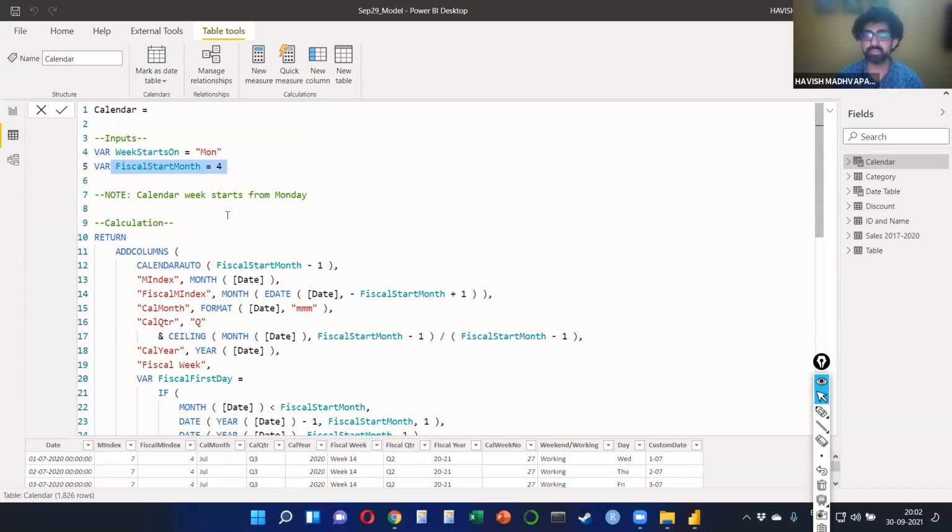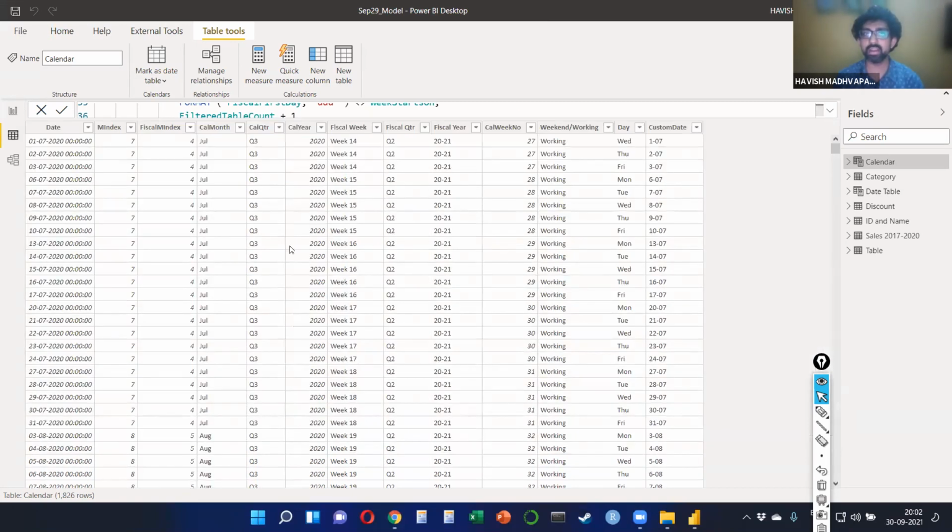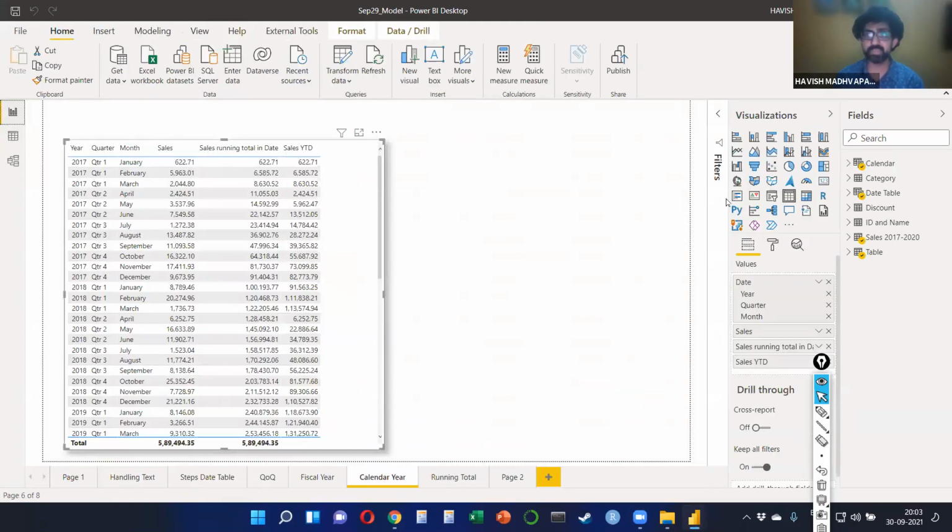which is April, right? So the reason I'm showing all of this to you is to tell you that while it's fun to create data visualization, you have to understand that there is a lot of depth to Power BI, right? We have DAX with us, we have R and Python integration with us, right? So we will be touching upon DAX, obviously. But keep in mind that it's a long journey. You can't expect to just learn visuals and get over with it. And that is the reason why I want to start with the formula now. After we do this, an introduction, I will go back to visualizations, right?